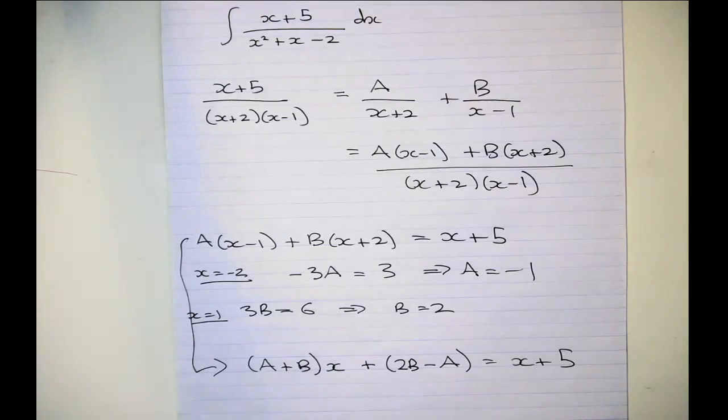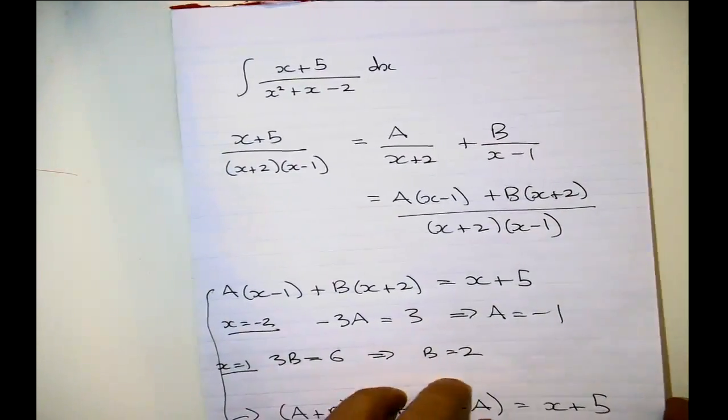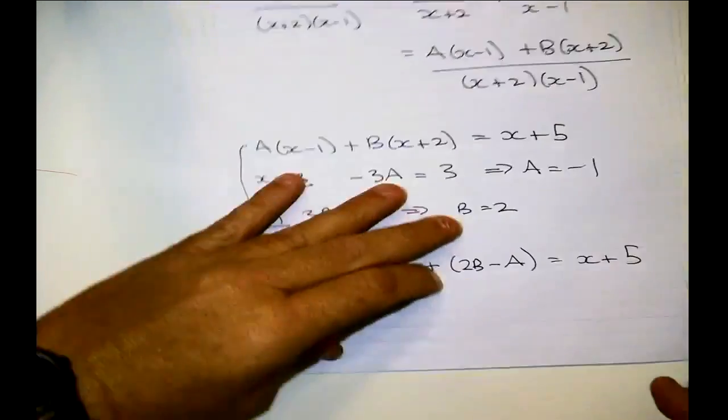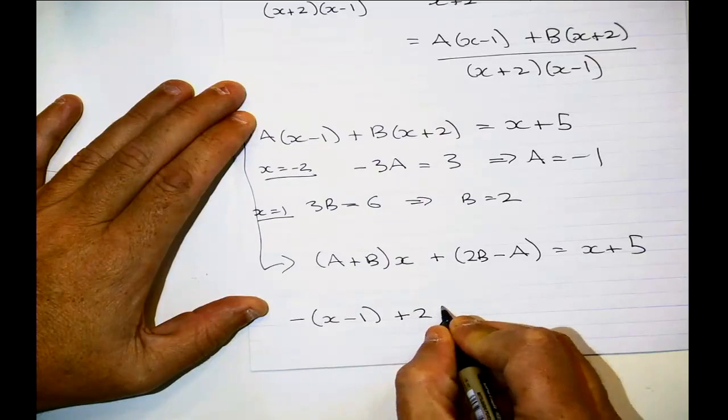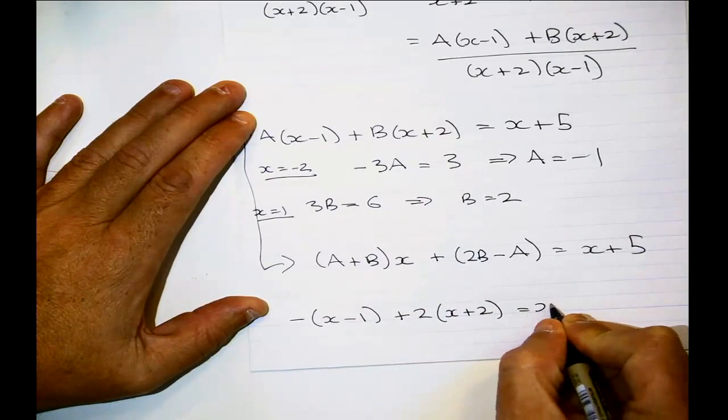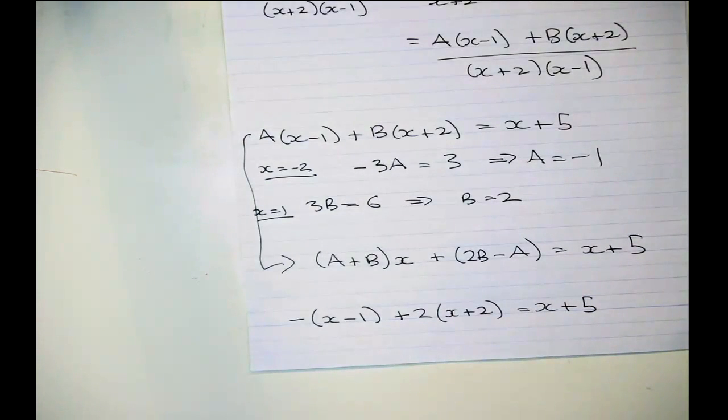Another thing is if you want to check your answer, plug in another value of x and make sure it works. I found that a is minus 1 and b is 2. So this now basically says that you can plug in another value of x and make sure it works. Avoid 0 and 1 because they might hide other problems, because anything multiplied by 0 is 0, and anything multiplied by 1 just gives itself back. Pick something else. What have we used? We used minus 2 and 1.